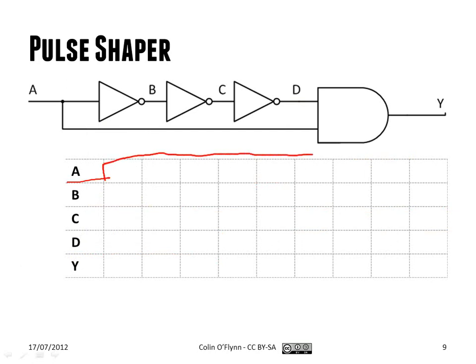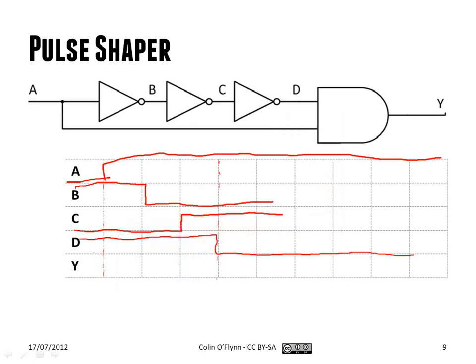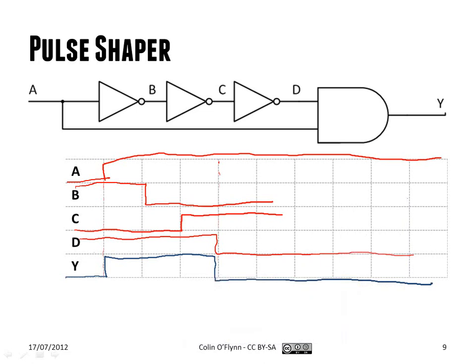And it just goes on. And same thing with point D. So point D is the final input to the AND gate. So then what we have at the output Y is actually basically D ANDed with A. And if we look here, what we'll see is that D is... Oh, I forgot the inversion, sorry. So this will actually invert. We have A. B is the inverted, so it goes low. C is the inverted of that, so it goes high. And finally, D is the inverted of that, so it starts high and then goes low at this point here.